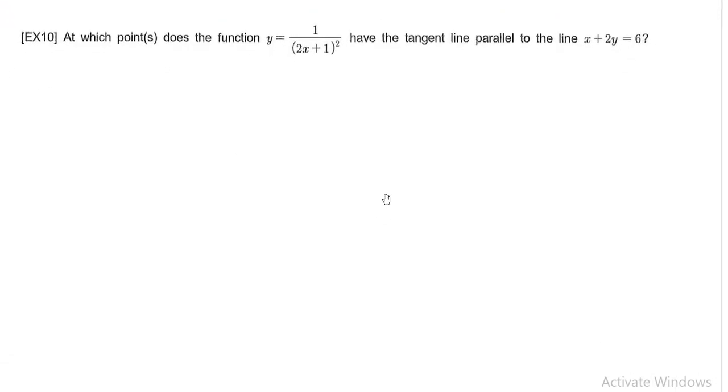Example number 10. At which points does the function have the tangent line parallel to the line x plus 2y equals 6? Okay, so there's a lot going on in this problem, and before we actually start attacking the problem, we should try to figure out what this problem is asking us to do with the visual diagram here.